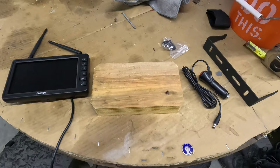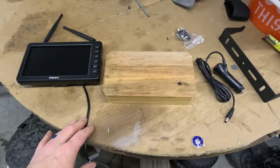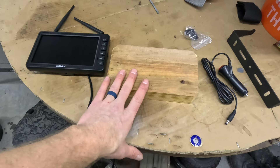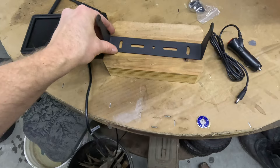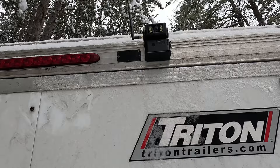To mount the camera display in my pickup, I don't really want a permanent installation — I don't want to drill into anything on my dash and I don't want to use the sticky mount because I'm worried I won't be able to get it off. So I'm just going to take a board that I cut so that it fits right in my front center console area, and then I'm going to screw this bracket to it so you can take the camera in and out easily.